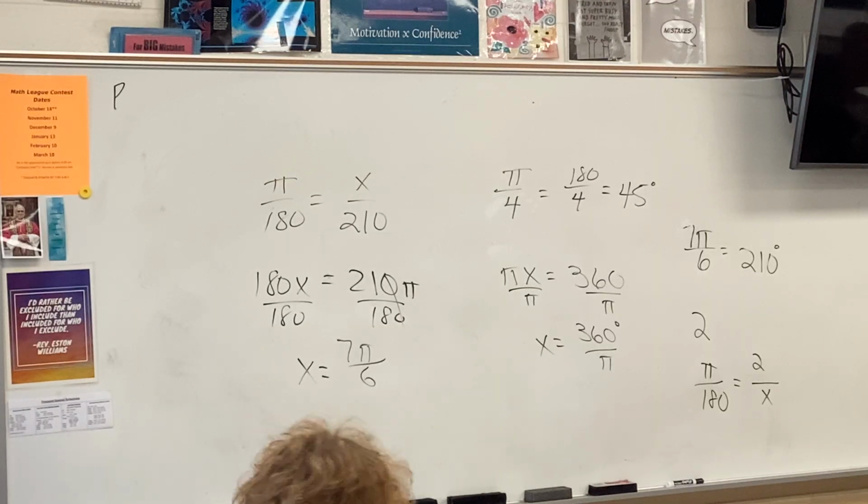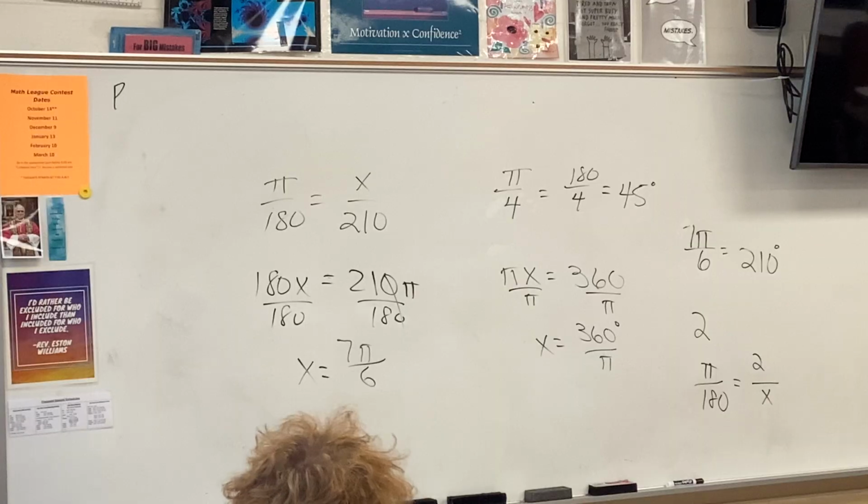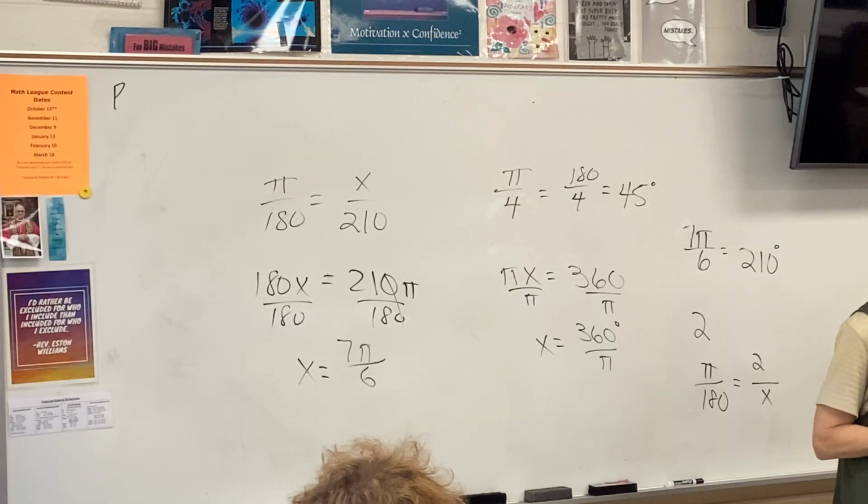You know, on an old-fashioned clock, like a real clock with hands, all the way around is 1 hour. But that 1 hour is split up into littler pieces called minutes, and there's 60 minutes in an hour. And then the minutes are split up into even smaller pieces called seconds, and there's 60 seconds in a minute, right? You're all familiar with that concept. Okay. Believe it or not, the same is true of degrees.